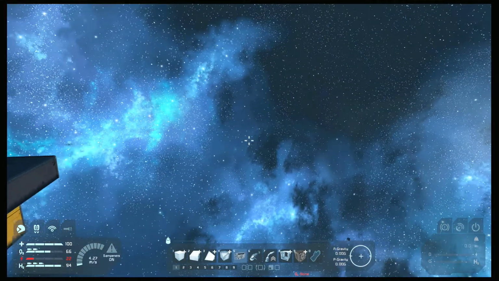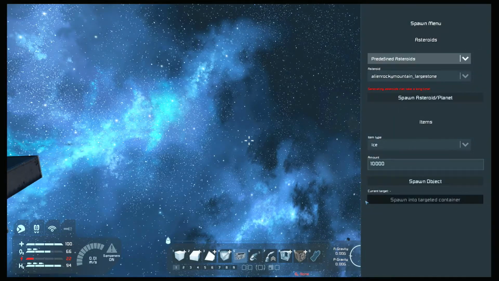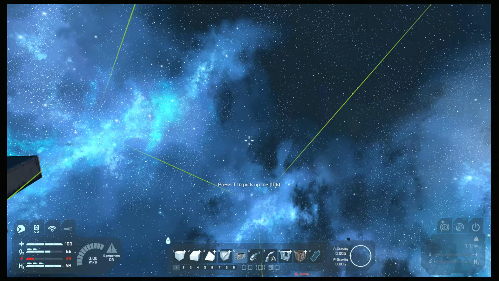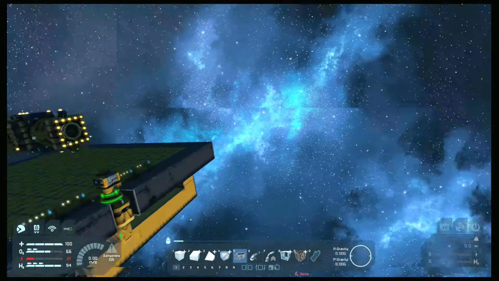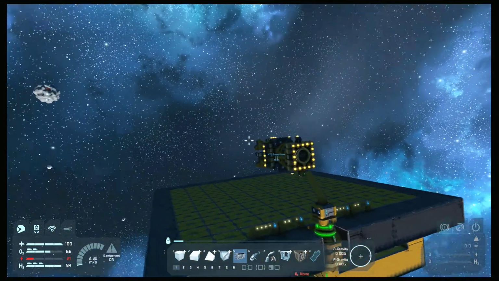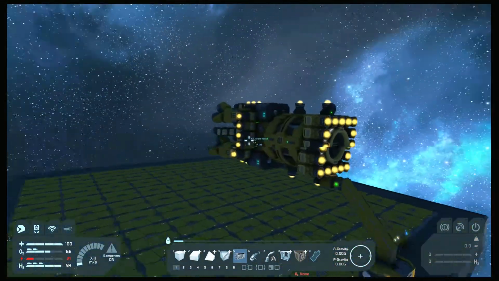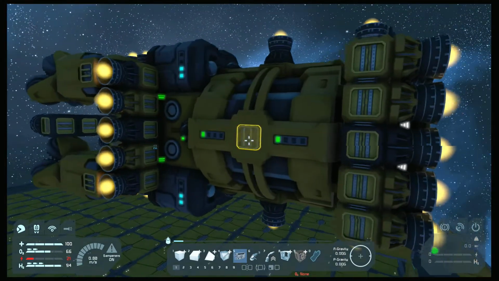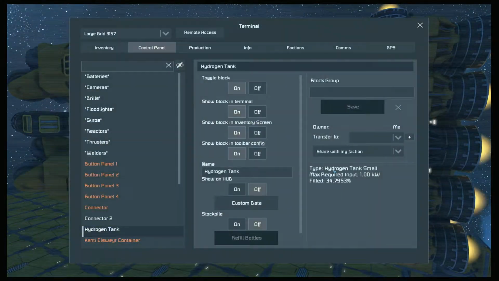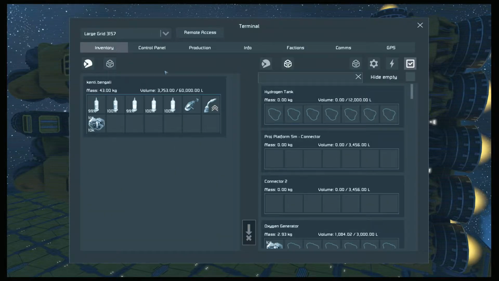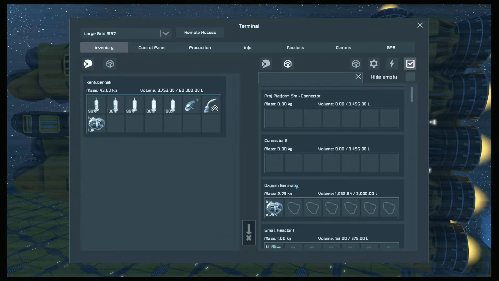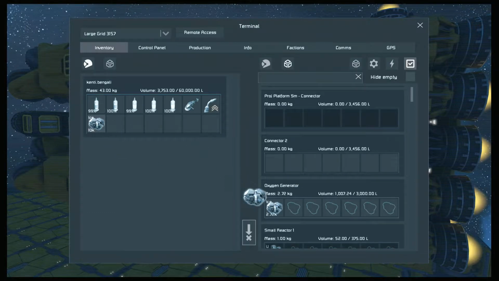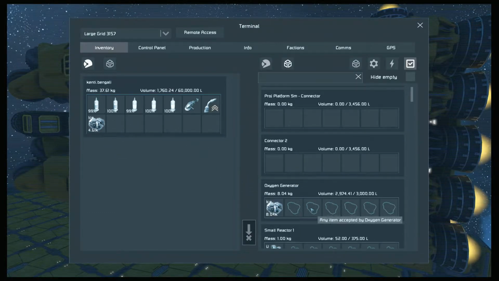We're going to go back over here, Shift F10, which gets us back into the spawn. We're going to do this again just to fill this up. Alright, inventory. So we're going to go down here. We're going to fill up our generator, which isn't too bad.